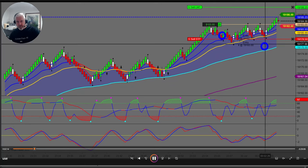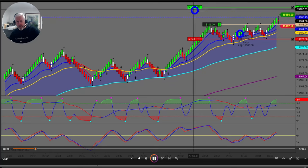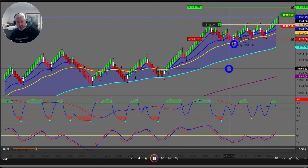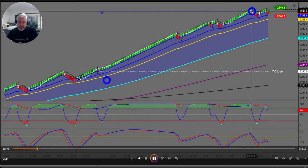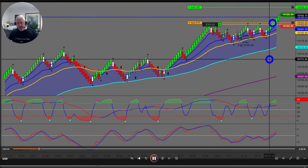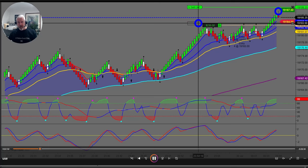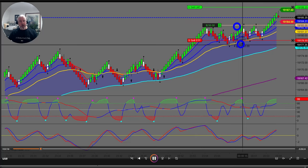So what I might do is pull my stop down below again, and sometimes I'll increase it if I think the market's stalled, but the bottom line is if I do pull it down, it's still only back down here. And there's another good reason for that, by the way. Once I'm looking at the anchor chart and other charts, that was actually another market I was about to put a trade on. But what I'll do when we go back here, once we hit five steps, see that there, I went to break even. So once I hit five steps, which is $75, automatically my DOM takes me to break even.